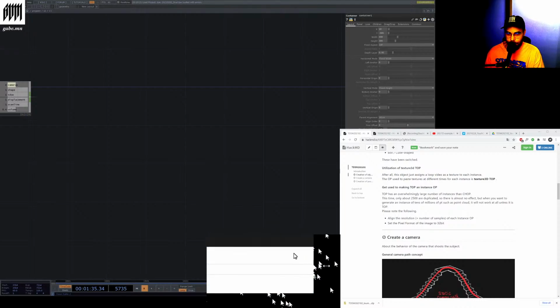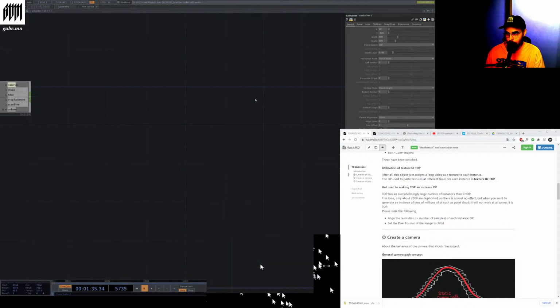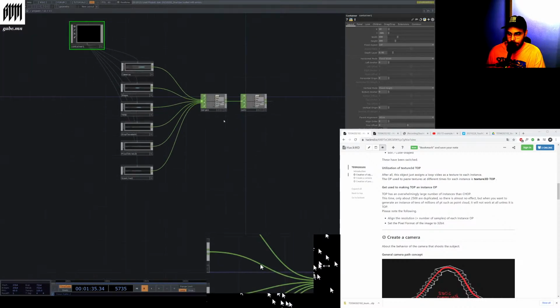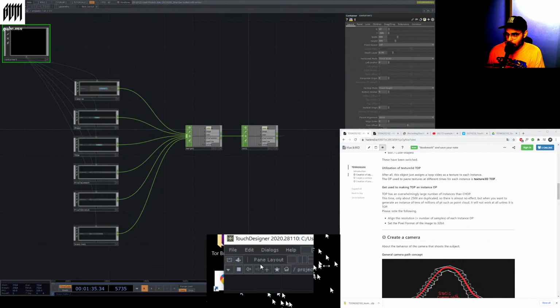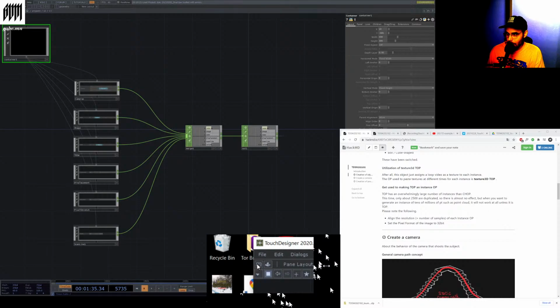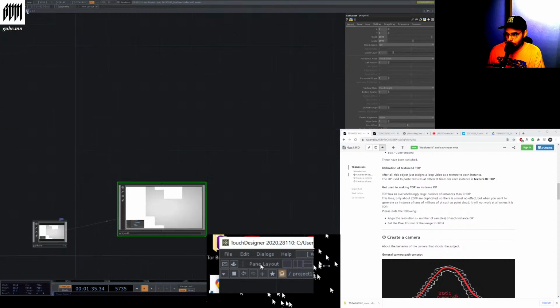Cool. Okay. So let's go watch the project. How do we go up a level? Let's see, open the back, forward, add operator. Go to root.